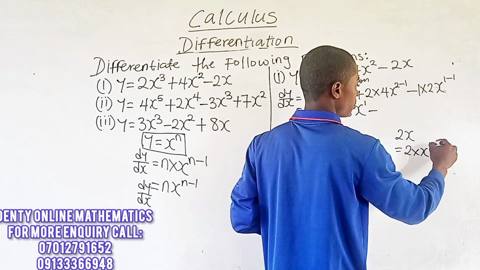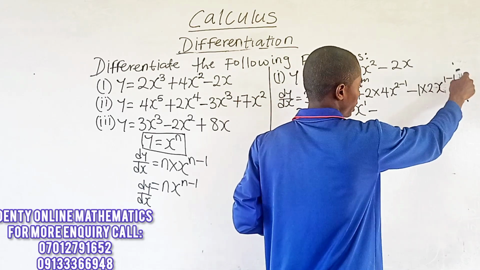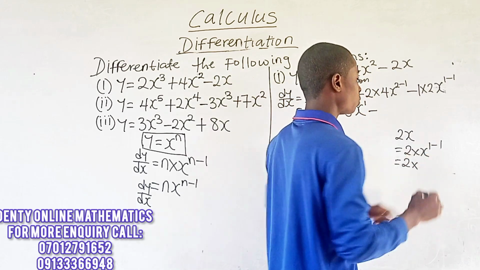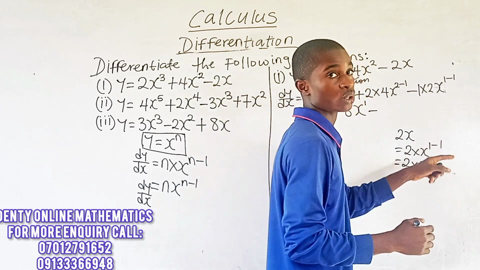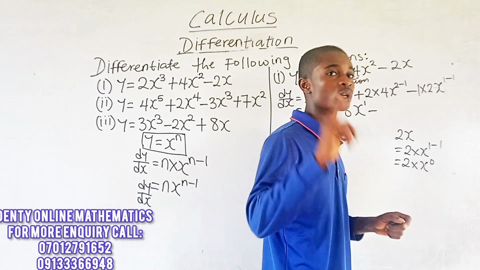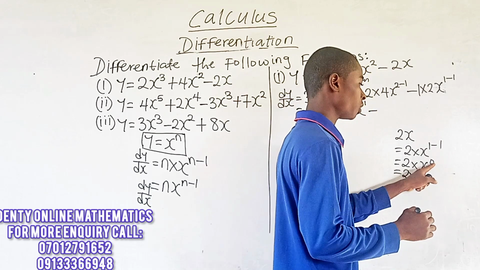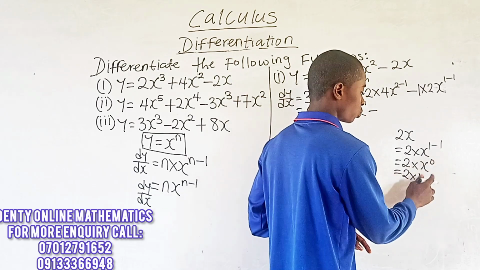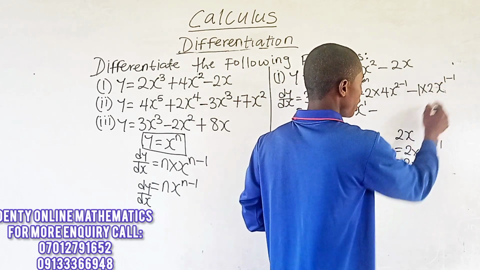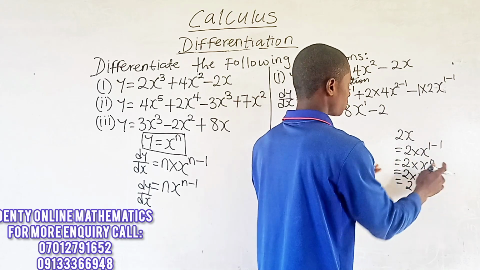And remember here is 1 minus 1. 2x means 2 times x power 1 minus 1. Now this is the same thing as 2 times x power 1 minus 1, which is 0, because 1 minus 1 is 0. Now remember the law of indices that anything raised to the power of 0 is counted as 1. You get it? So it will be 2 times x power 0, and x power 0 is 1. And then 2 times 1 will be 2. So at this point, 1 times 2x power 1 minus 1 will give us 2. Using this explanation idea here.